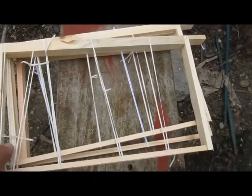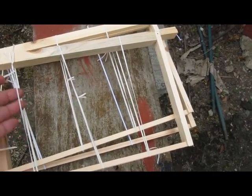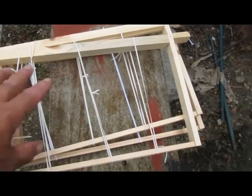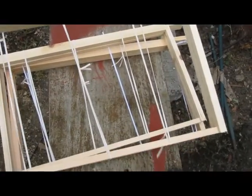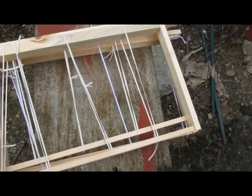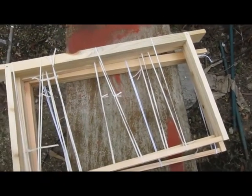I've got 3 frames here, and I'm going to put the comb in here and just hang it in the hive. Hopefully they'll just fill this up and use this, and then eventually I'll take these away, probably next year, and put proper frames in.